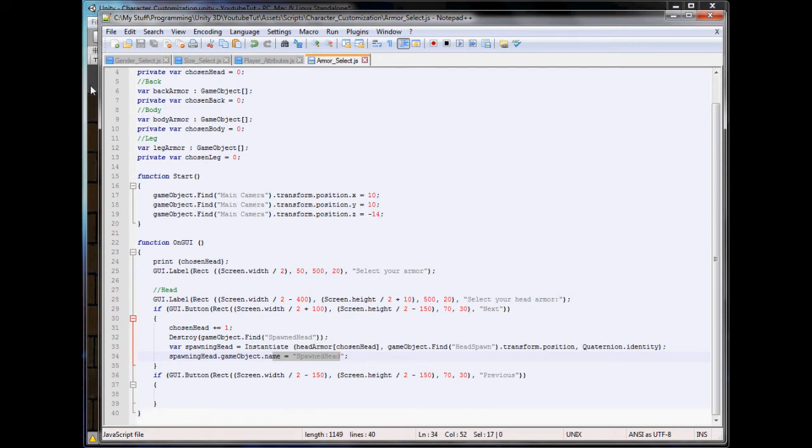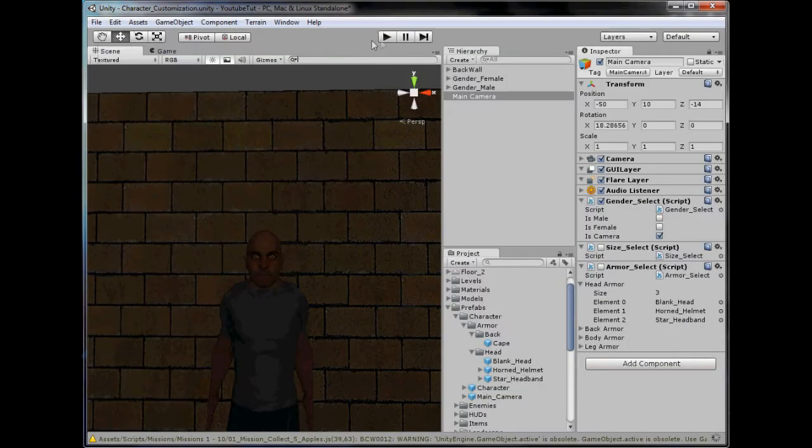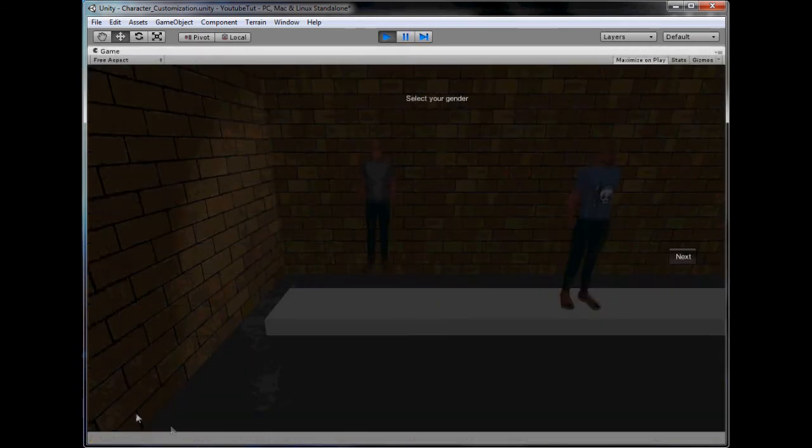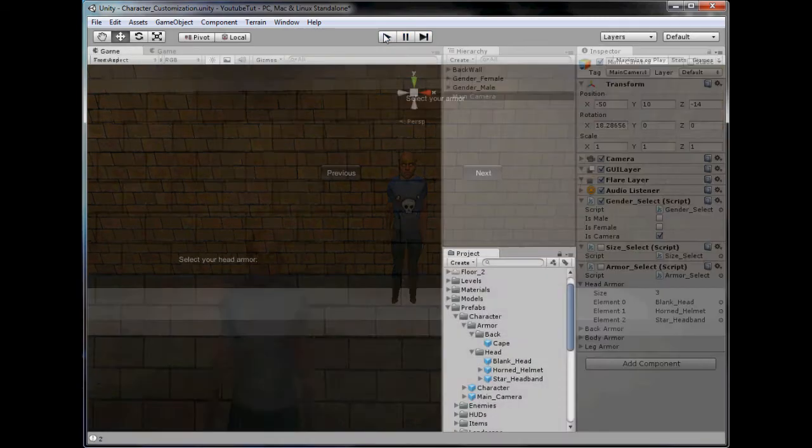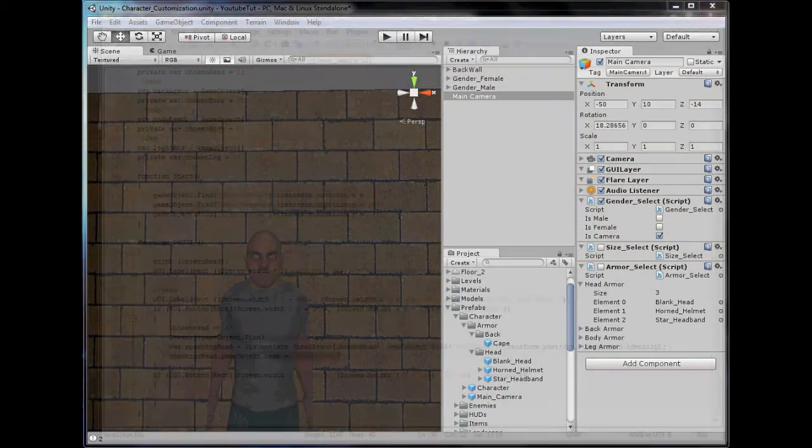So we should in theory be able to go over it. So let's see. So it should print what we're on as soon as we get to that script. So 0, 1, 2. There we go, that looks perfect. So the Wonder Woman thing spawns the other way, which is not what we want.